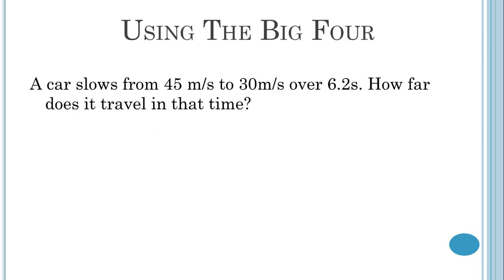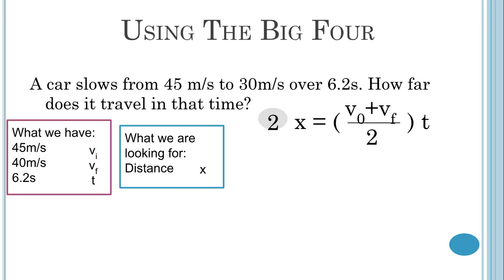Next part I want to go over is a couple examples, the same exact problems, except this time we're actually going to solve them. So I'm going to go ahead and transfer the information that we already figured out when we were trying to figure out which equation to use. The first one, we're using equation 2 because we're not given an acceleration. Okay, so I have my equation.